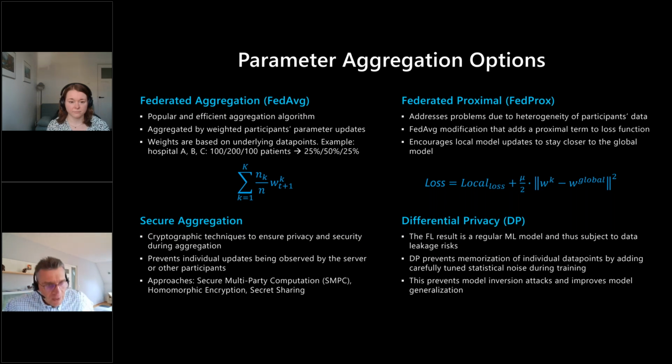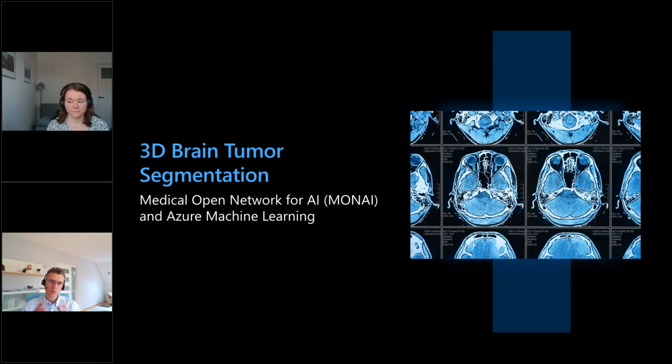And the federated learning library that we are using, Nvidia Flare, and you will see it in a couple of minutes, is able to add both of those protections. So you can use secure aggregation based on homomorphic encryption, and on top you can also add differential privacy to then protect the resulting model. So far about the federated learning concept itself. You will see it in action in a couple of minutes.